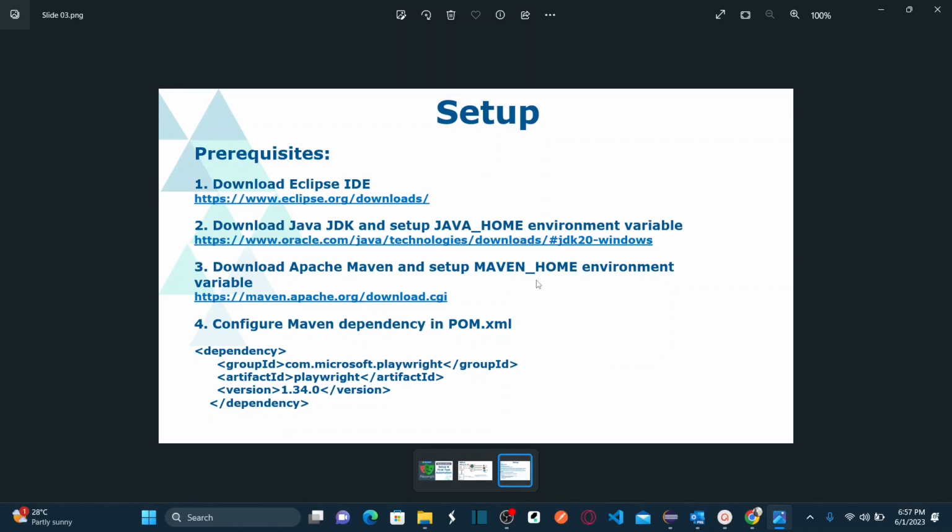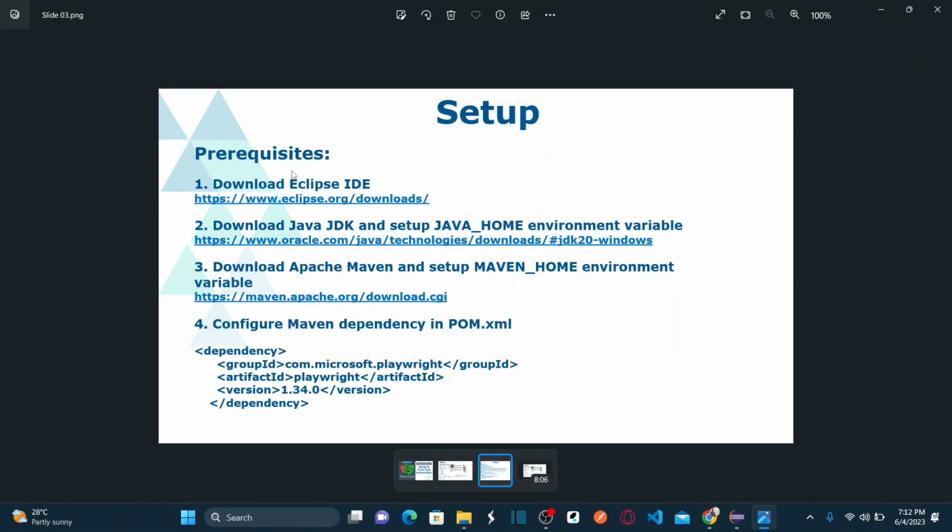Now let's jump on to the Eclipse IDE. As a prerequisite, as I told you earlier, first we need to download Eclipse IDE. I'm going to explain at a very high level how we can download all these prerequisite software.